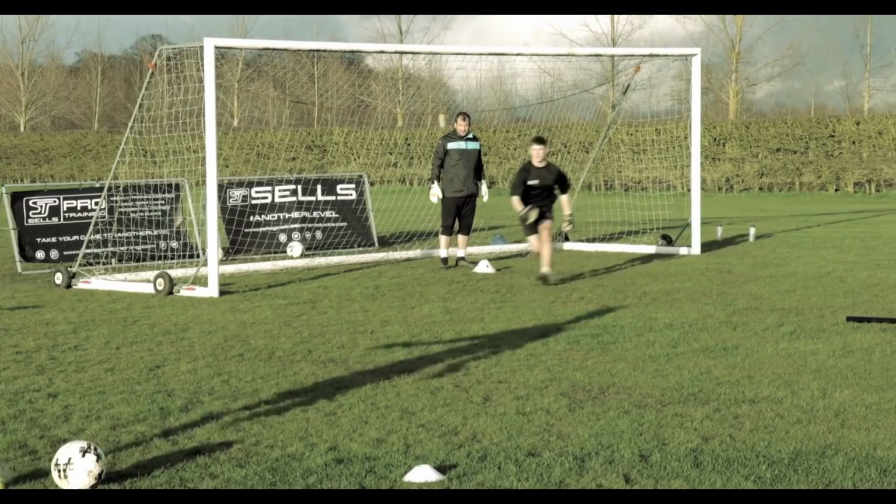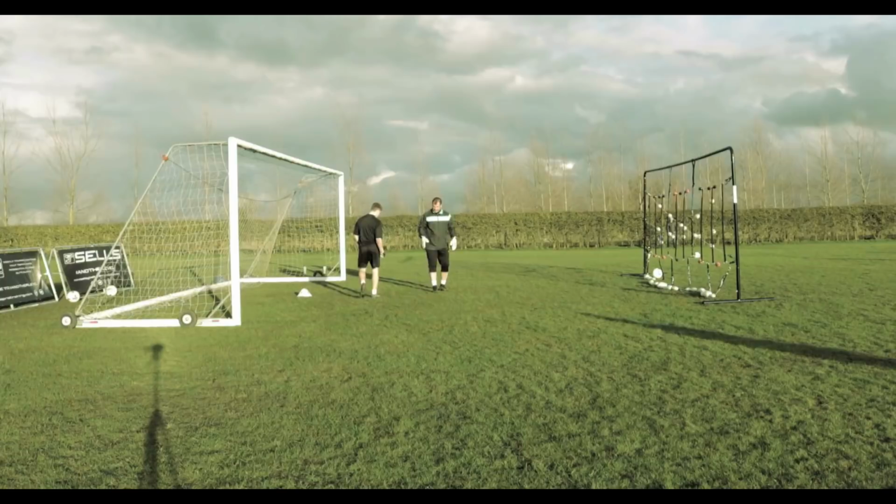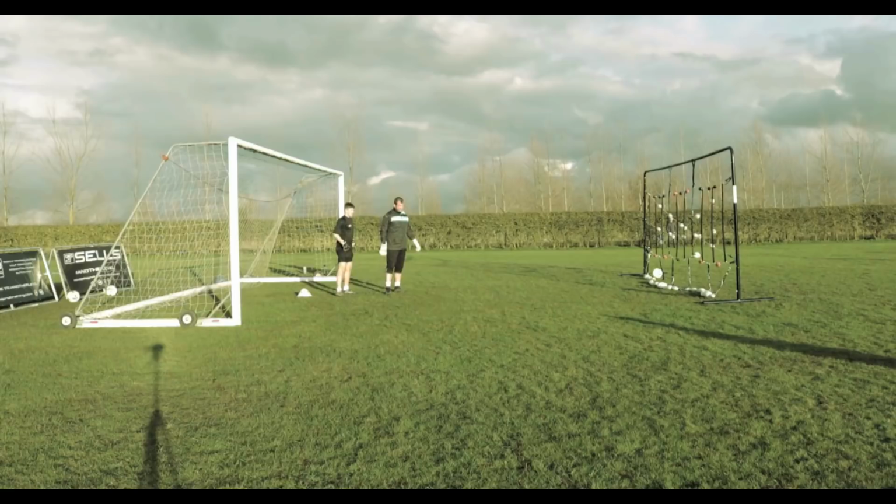So we're looking for that recovery in a straight line. I always say, goalkeepers, we want to try and travel in straight lines as best we can. So we're not arcing our run around to there. We know where the ball is. We know when he's going to make contact on it. We know where we've got to be. Travel in a straight line.